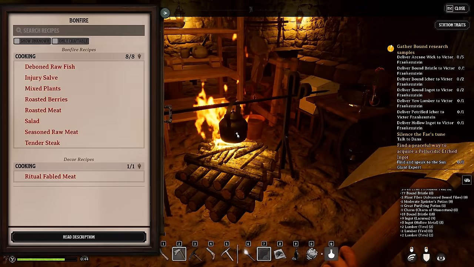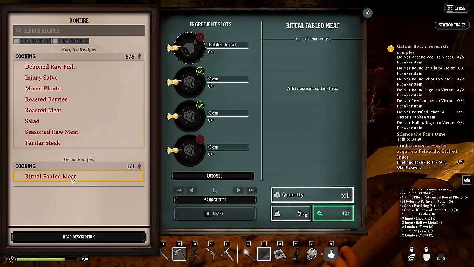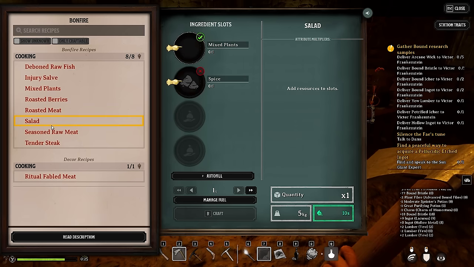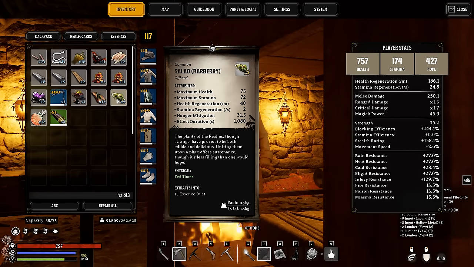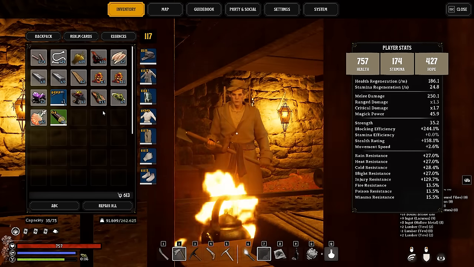What is... Ritual Fable meat... Tender steak. Where is the one? I unlocked that new one, which was like beef jerky or whatever. Alright, so right now I have... This is regular meat right here. The salads are pretty good. They're at 75. These are 30. This is all regular stuff.